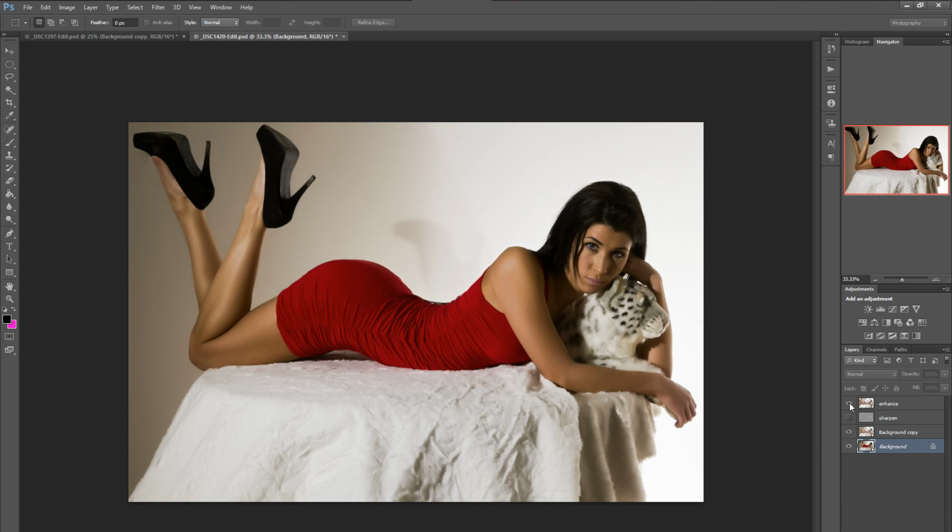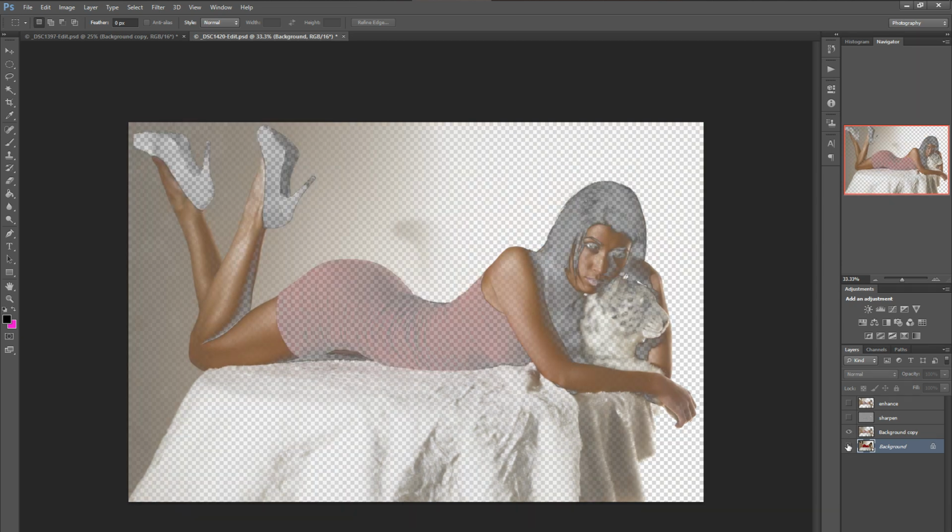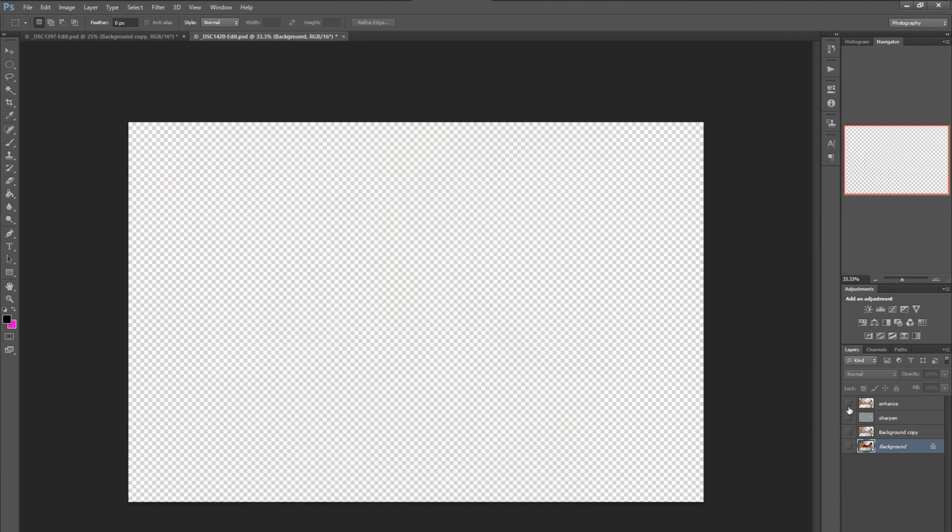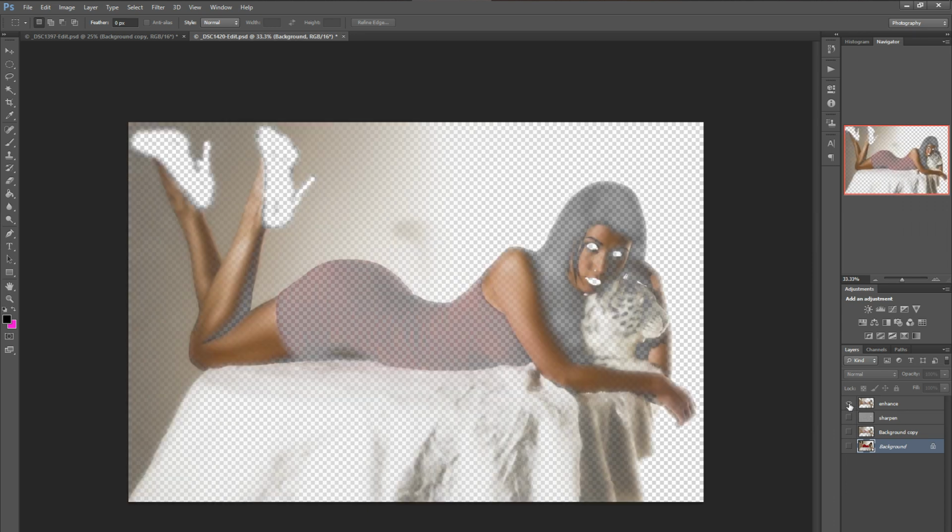Okay, so then I want to turn this. Why is it? Okay, so that one's off. Okay, so that's the original layer that I did before. So this is what the layer looks like, the original layer that I did. I'm going to explain what I did to the layer and why I did it.